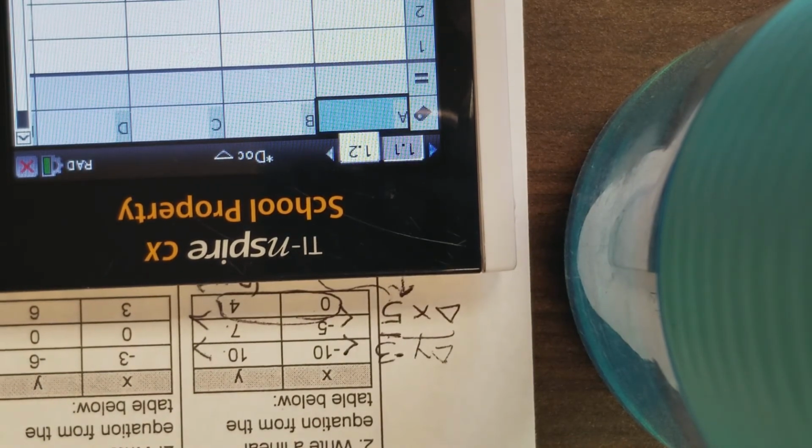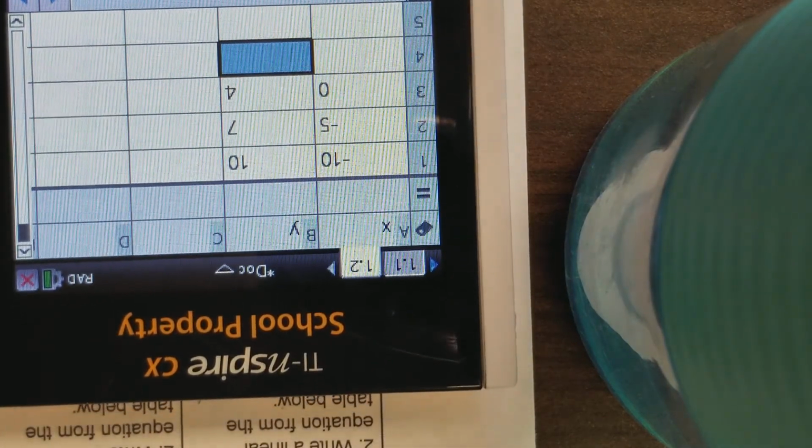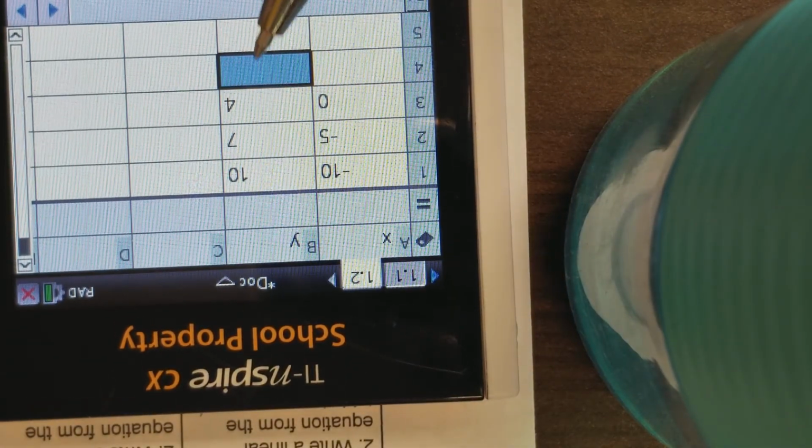We're going to put x up at the top, then y up at the top. And then we put in all of our values, negative 10, negative 5, 0. We have 10, 7, and 4. So again, I just typed them in. Make sure that you are down here in this block before you go to the next thing.